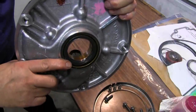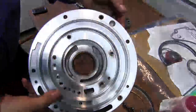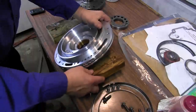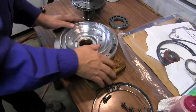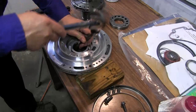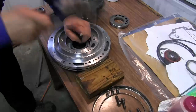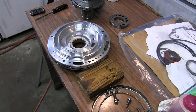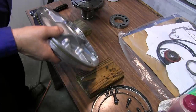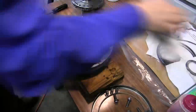Next, remove this metal clad seal from the front. I've already checked our bearing and our bushing in there looks fine, no problems at all. Prop this up on two pieces of 2x4. Alright, we need to take this seal out. Get it out of the way. Rubber off of it.